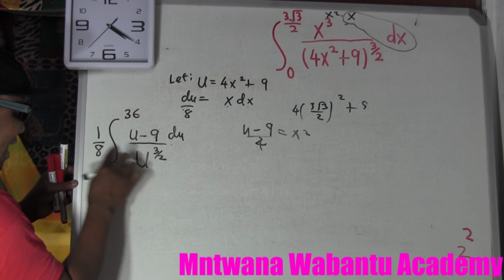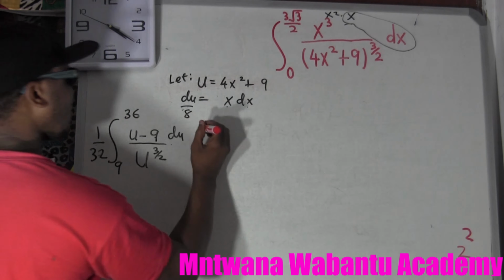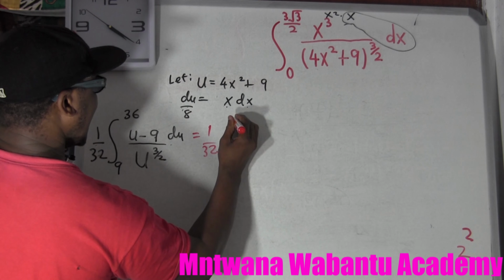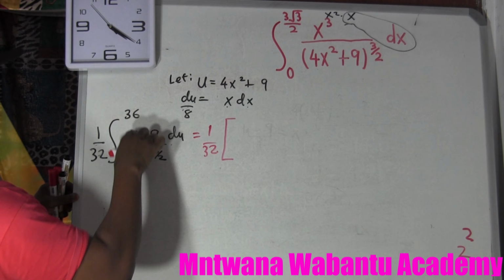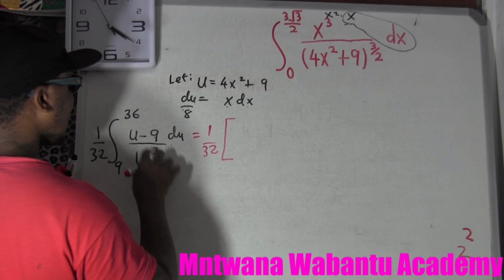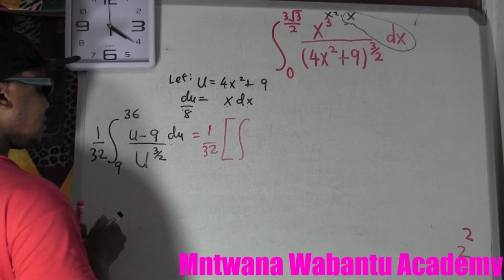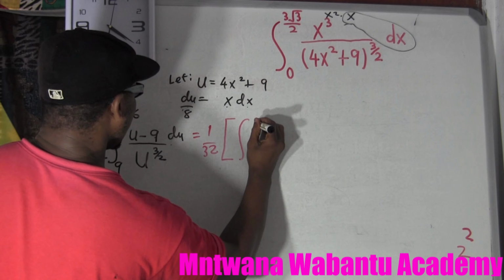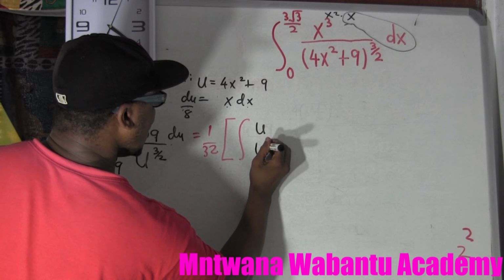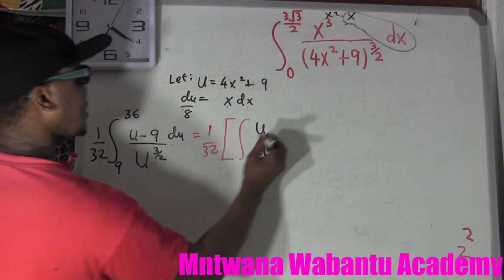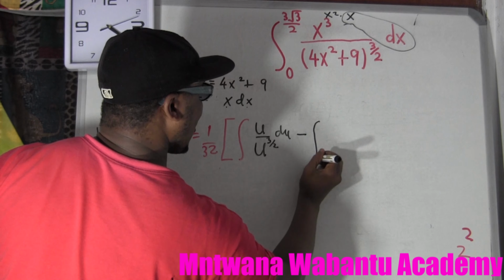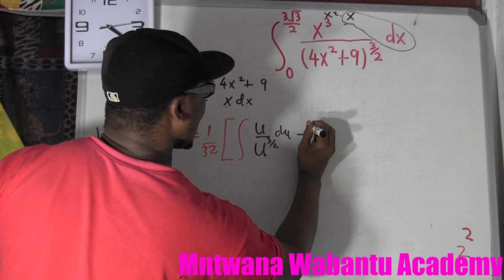Okay, so now we're here. The question is finished now. Look how we're going to go. I can separate this as 1 over 32, and then take u over that. So I got my integral, and I can separate: u to the 3 over 2 times (u minus 9) du means the integral of u to the 3 over 2 du minus the integral of 9, but 9 I can take out because it's a constant.